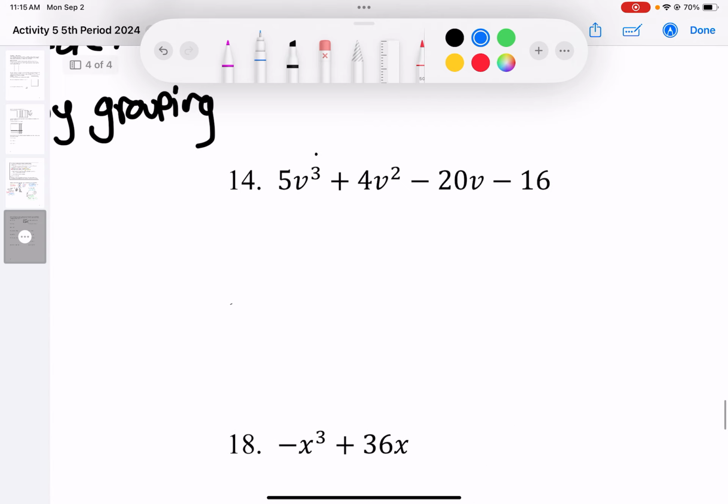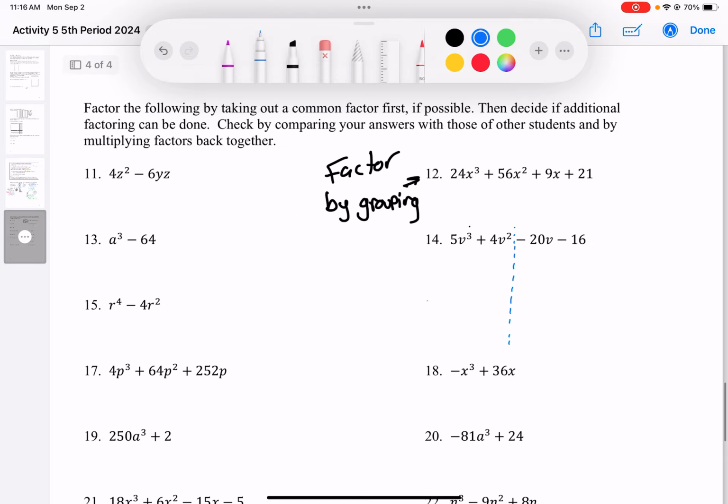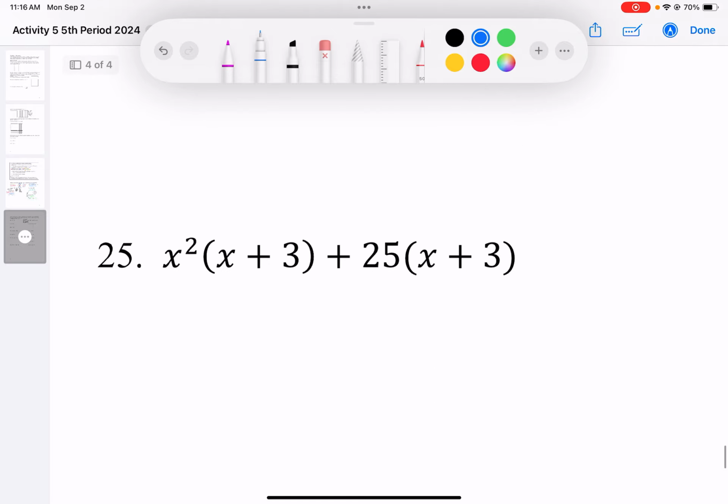Okay, so factor by grouping is, they're going to start a lot on ones that have 4 terms. And what we're going to do is factor out the first 2 terms, factor out the second 2 terms, and then we should have in our parentheses the exact same thing, and that allows us to factor out. And before I actually get to that, I actually want to do this bottom one because it's already factored that way.